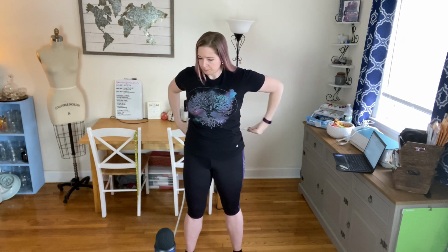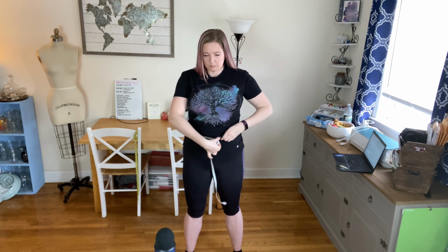For the waist, we're gonna find the natural waist. A lot of girls wanna say their waist is down here. The waist is up here. And if you have any trouble finding it, you look for where you squish when you bend. So right here is the natural waist. Standing up straight, and again, not too tight. We're gonna have it just gently sit on top of the skin.